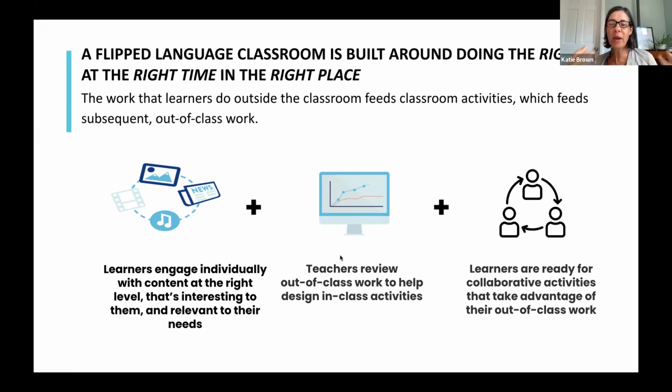Okay, so the way it works differently for each, and this is a great question because it really gets at what's different about a flipped classroom, which is that you're not deciding in advance what the learners are going to do outside of class. You're responding to learners. So you'll have some idea at the beginning of your CNA certification that some learners are going to need more support with literacy skills. Some are going to need more support with numeracy skills. Some are going to need some science background. Others are going to need more English language skills. And you can find resources to support those learners when they're outside of class so that you can put them into groups based on what their needs are.